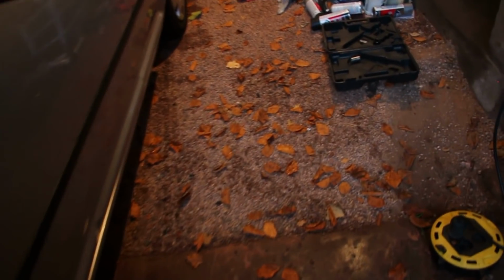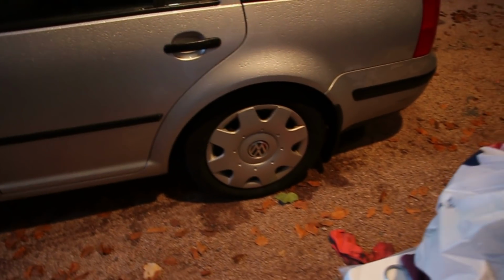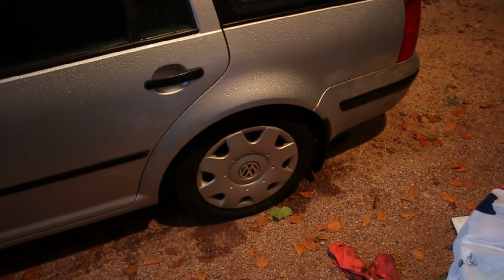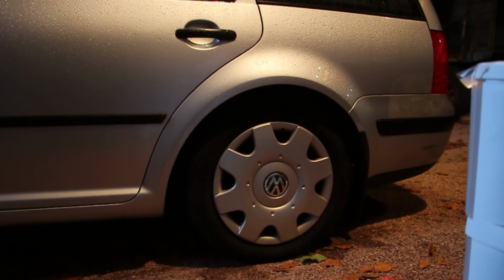So now we'll have this on this side, keeping all of the dirt, salt, whatever else from hitting too much of the car. Also, seeing this again, having the car jacked up on one side, but just lower on this side, I'm gonna put my coilovers on. I'm gonna see KW at Essen tomorrow, but if I don't hear back soon, I just wanna put my coilovers on. I want the car to be low. I'm tired of it being high. Look at that, it looks so much better.